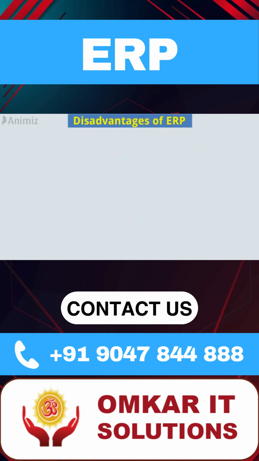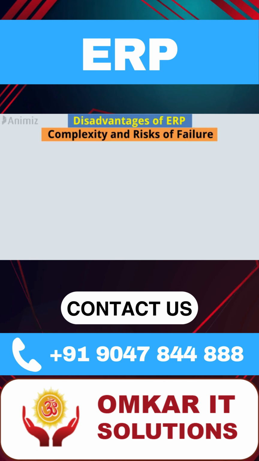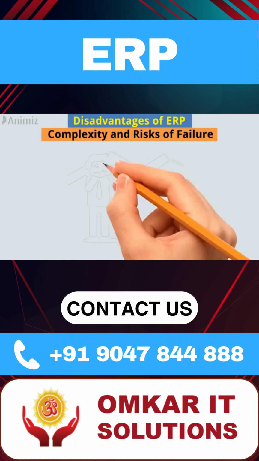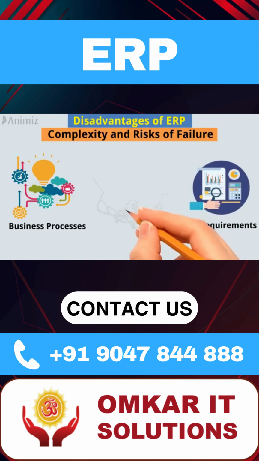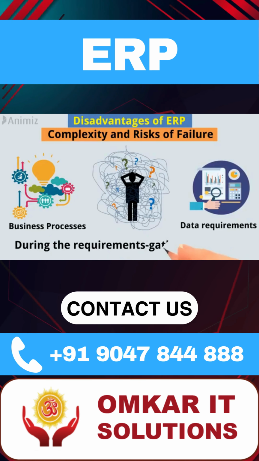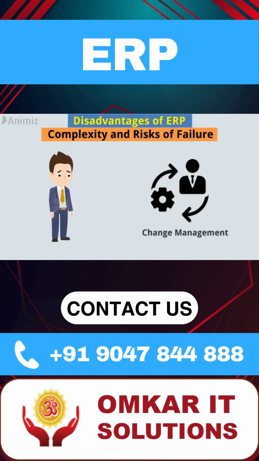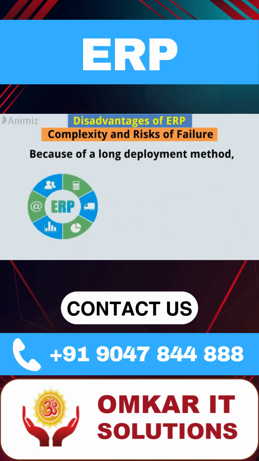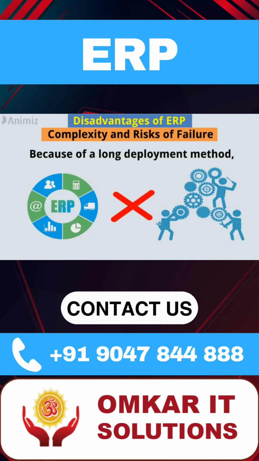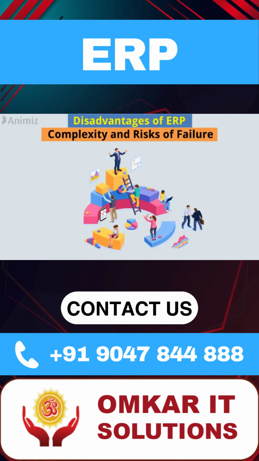Disadvantages of enterprise resource planning. Complexity and risks of failure. Sometimes, ERP projects are not successful because business processes and data requirements are found to be too complex during the requirements gathering method, and employees are forced to take part in change management. Because of a long deployment method, the ERP system might not keep pace with modifications that the business needs to make in a dynamic environment of intense competition.